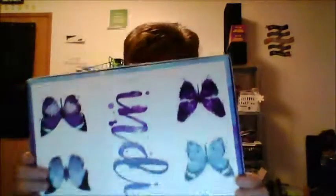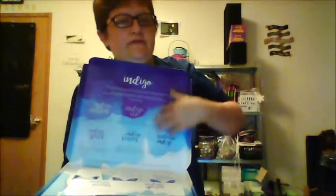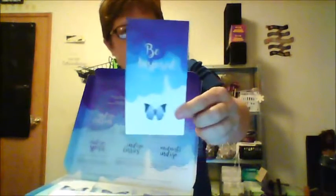I had to get this one because blue is my favorite color and I love butterflies. So this is the box that it comes in, and the back has the descriptions and everything about the bars. At the top of the flap it has the descriptions and the names of all six bars that are in this package. You get a scented little card — this one is scented with Indigo Cotton — and then you get another little slip of paper that has the scents, but they're in a different language, which I think is French.